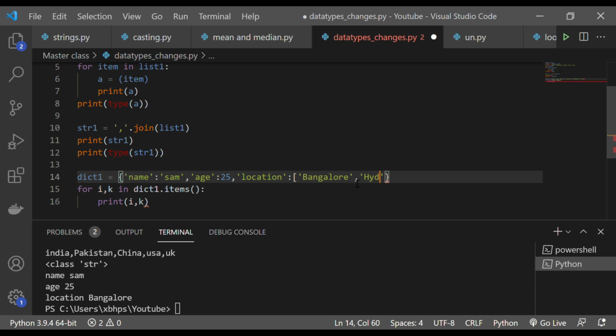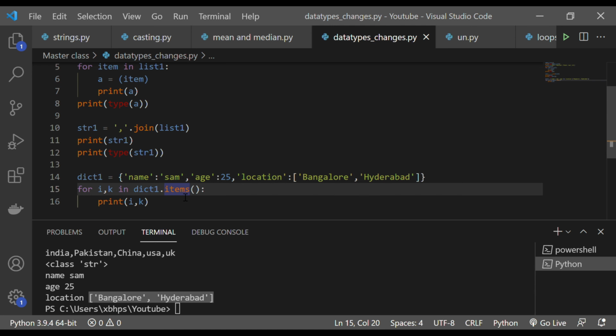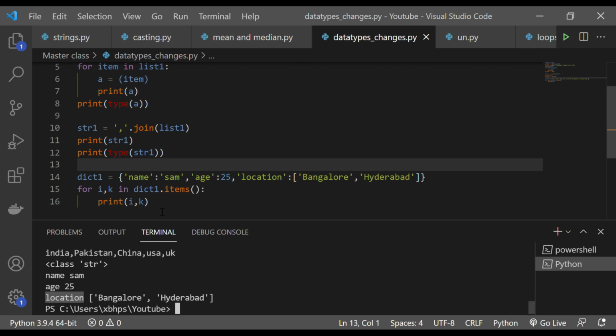Now if I do this, it is giving me a list in location. So basically it takes all the items from the dictionary and gives them printed back. We are printing two elements, one is the key, another one is the value. So this is how we can also convert from one data type to another.